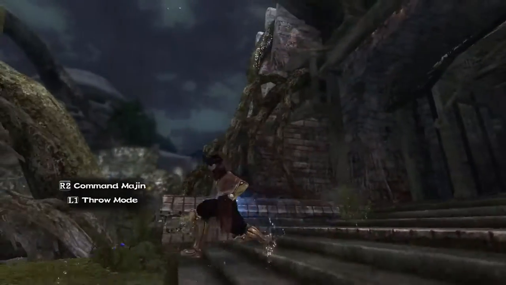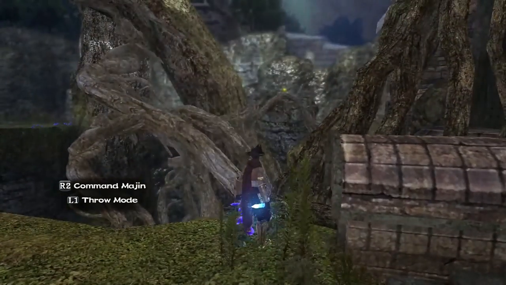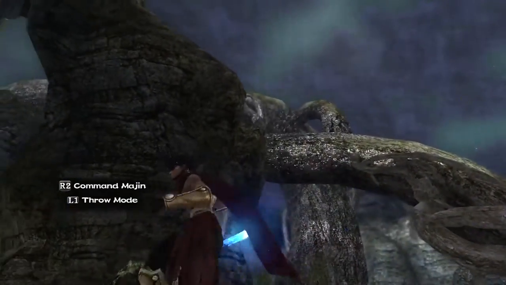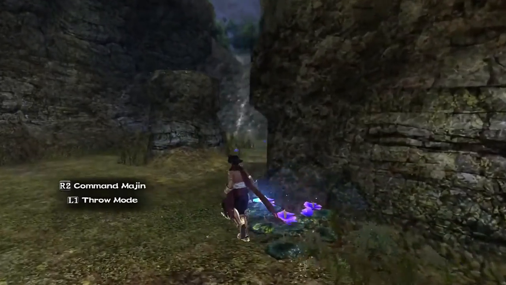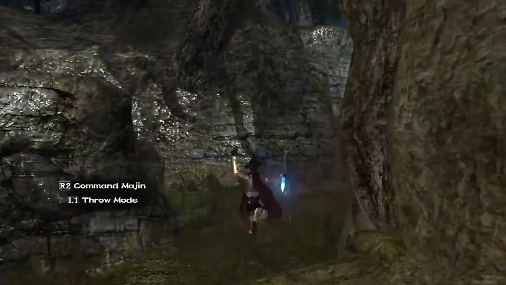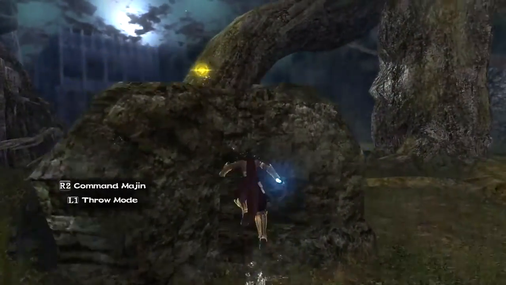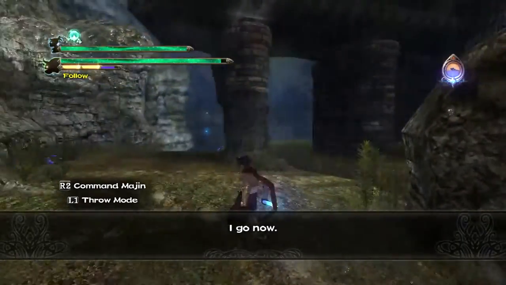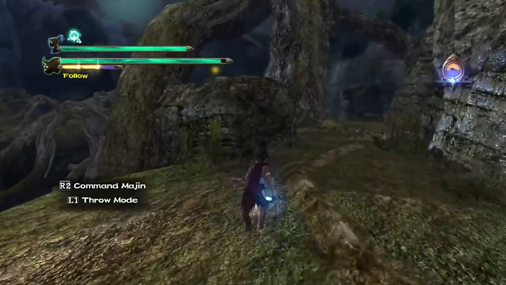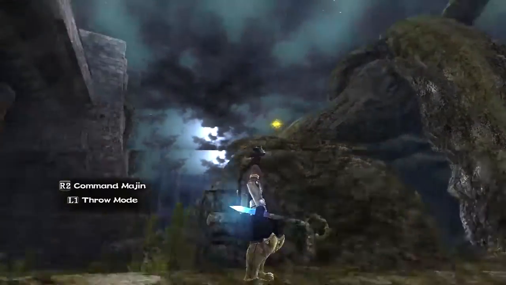Huh. Look at that, you guys. There's a memory shard right there. How do I get there? Oh, Teal, I go now. Oh, okay. I guess the items that we're missing, I'm finally gonna get them. So it's the beginning of the night, so I have plenty of time to go and get that.